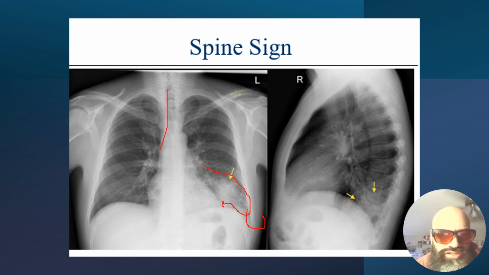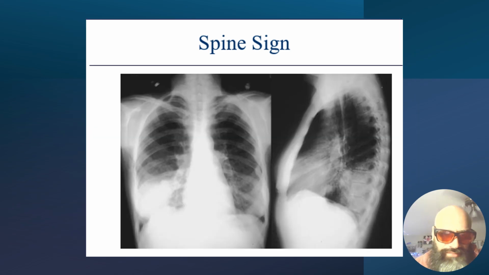We have a few air bronchogram signs within here. But when we look at the lateral view, this area of fluid density is now localized to here, making the lower thoracic vertebra appear white. Now, as an example here of a positive spine sign.